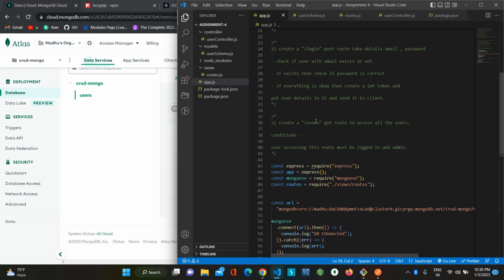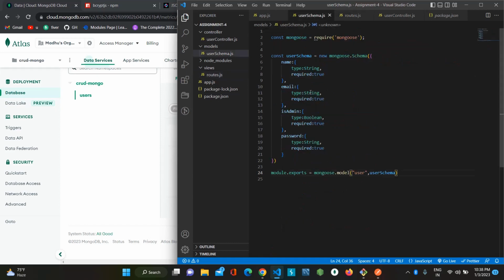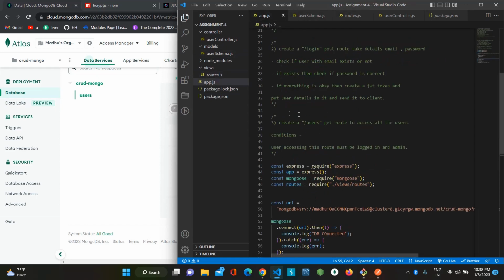So the server needs to check whether the token sent by the user is valid or invalid. Suppose he has tampered with that token, the server needs to check for it. So this is the whole thing about this third assignment.